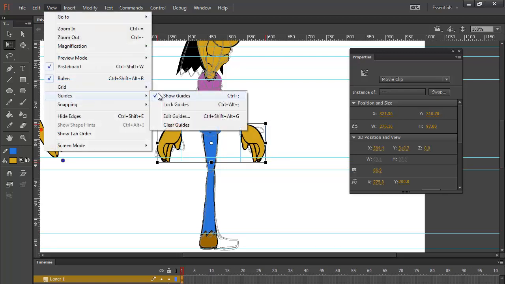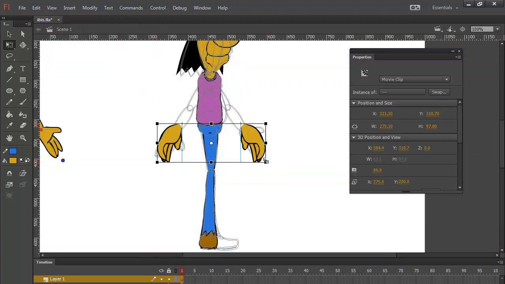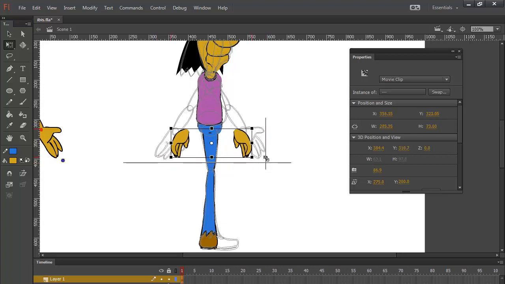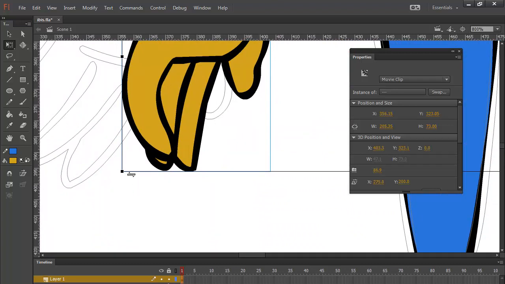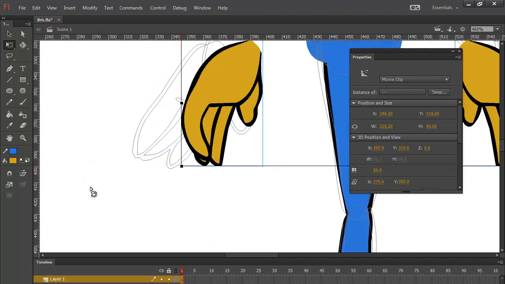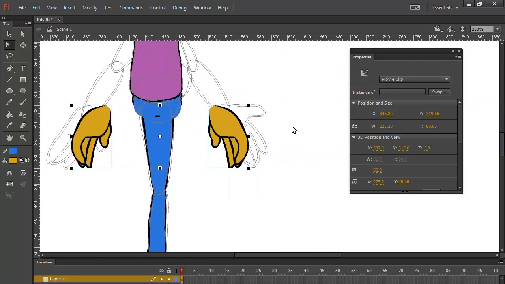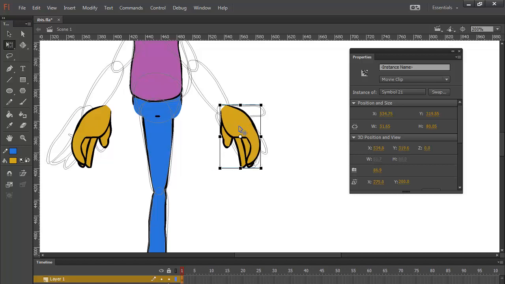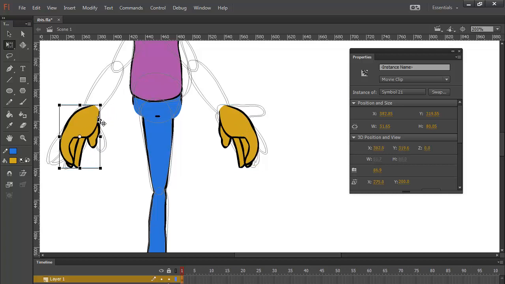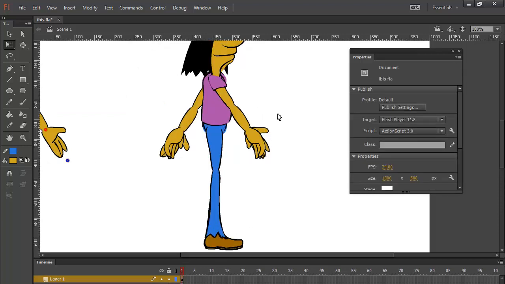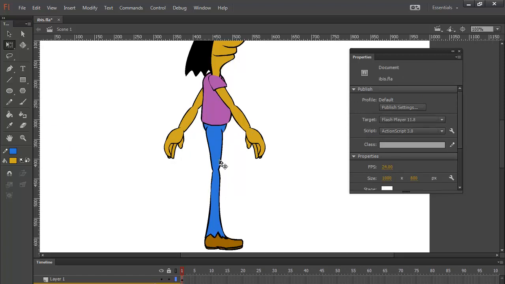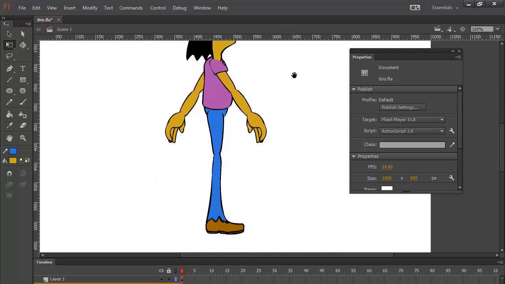Let me turn off these guides real quick because they're affecting the snapping options. So we can have a little bit more accuracy. That looks about right. So we'll just place that there. We'll place that one there. We'll get rid of this if I can. There we go. Like that. So we have the two legs, we have the two arms, we have all the main body parts that we need to work.